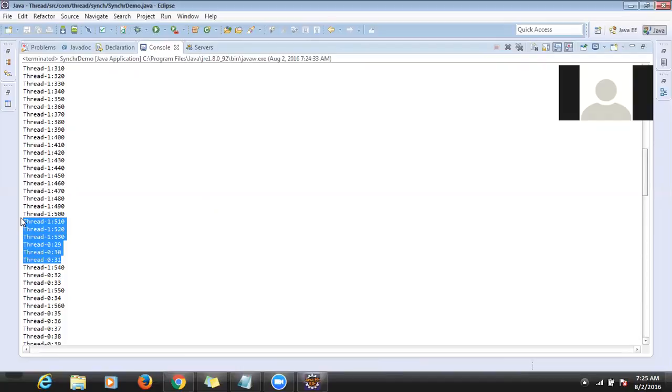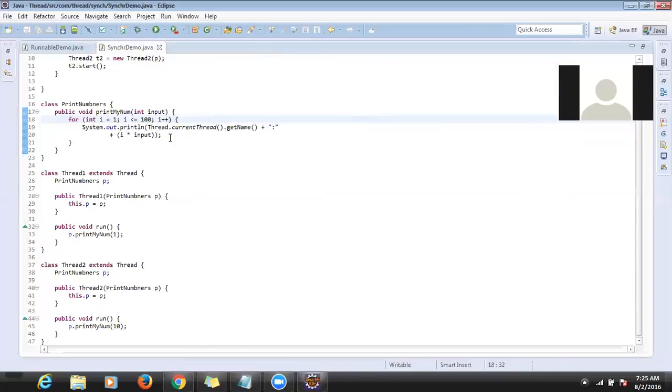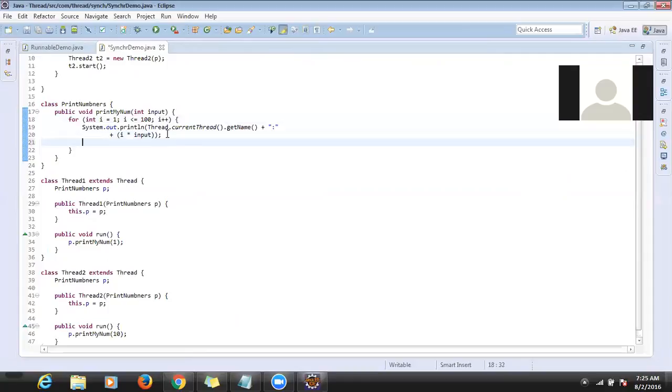So how to control this? How to stop this? First, thread 0 should execute. After that, thread 1 should execute. Always. That's my intention. So now instead of printing the numbers as they are, I want to wait for a 1 second delay. Let me print the numbers 1 to 10 and let me wait for the delay.